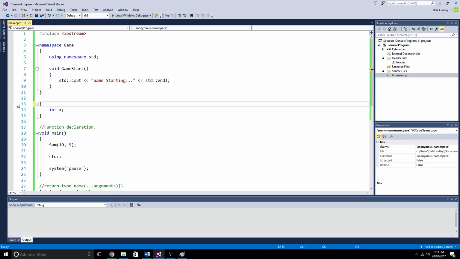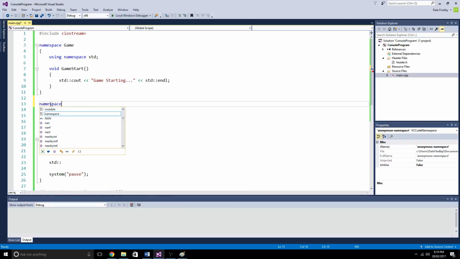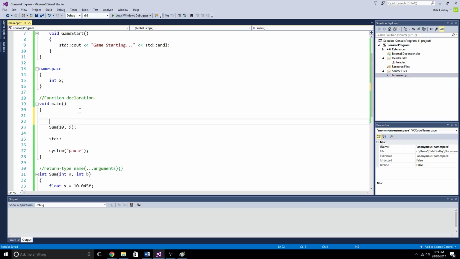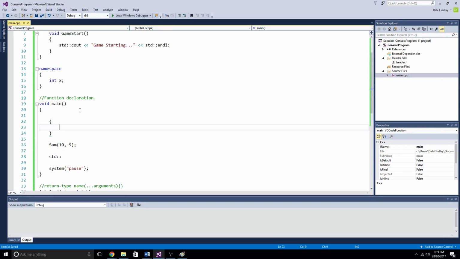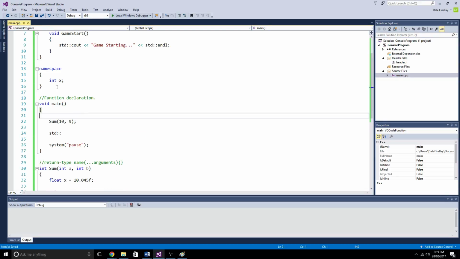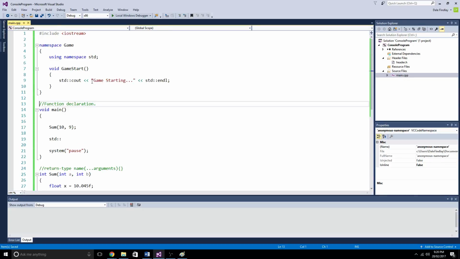You can also do that by doing this, but you can't do that unless you're in a function. So if you're outside of a function and you want to declare a global variable, like here we can still use x, but the minute we enter another scope, the basic idea is that you can create variables that are not going to get included in another file, but that's not really necessary in CPP files because you don't include those. But anyway, you can create anonymous namespaces too if you ever need to do that, but basically you want to be sticking with this.